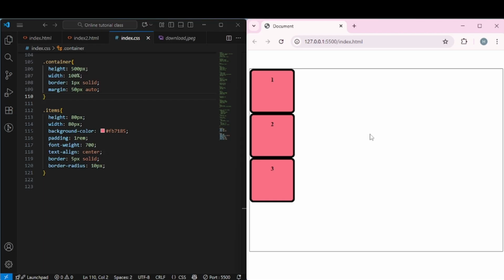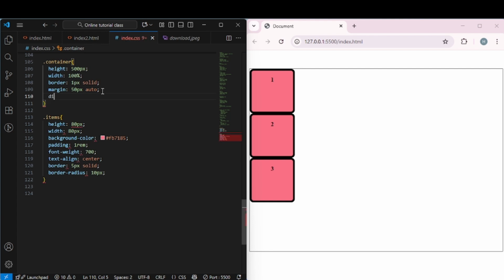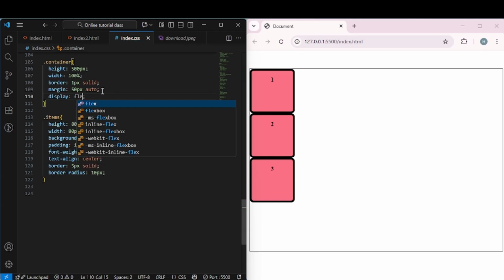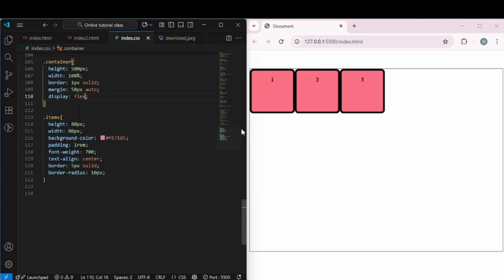Flexbox always consists of two aspects, which are the flex parent, or you can call it the flex container, and the flex items. Now, diving into Flexbox proper, when we talk about a flex container, a container is said to be a flex container when the display property is set to what? Flex. So in this way, this container here is a what? A flex container. And the items it contains are what? Flex items.